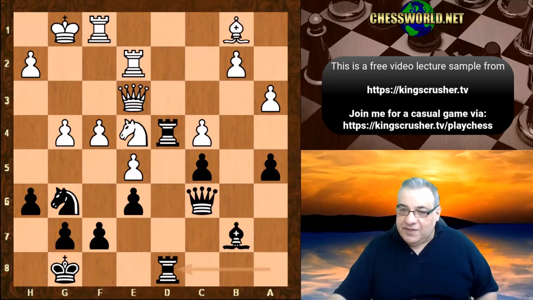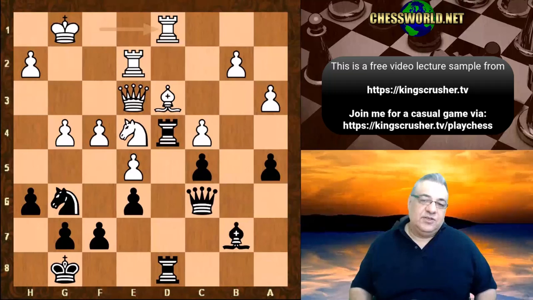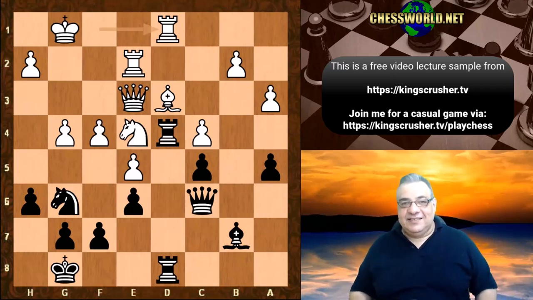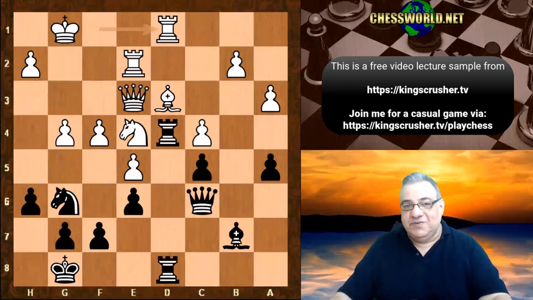So an interesting game, showing how the early Tal is on the lookout for punishing pins severely. He's very tactical. It's not just about mating the opponent's king. He is torturing and exploiting pins very well at this point in his career. Okay, thanks so much.